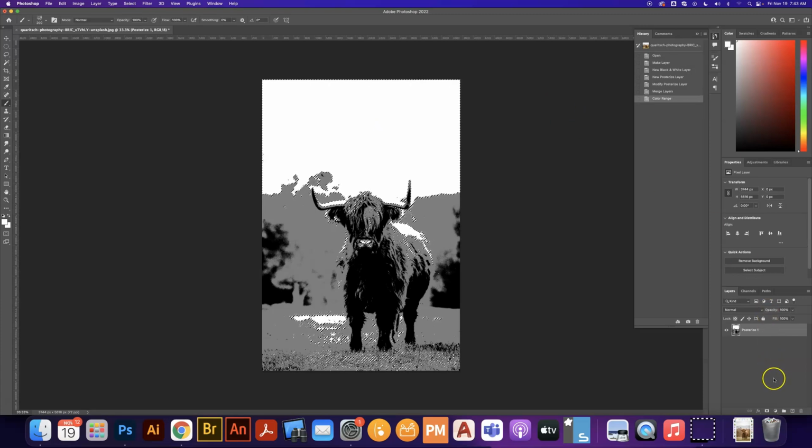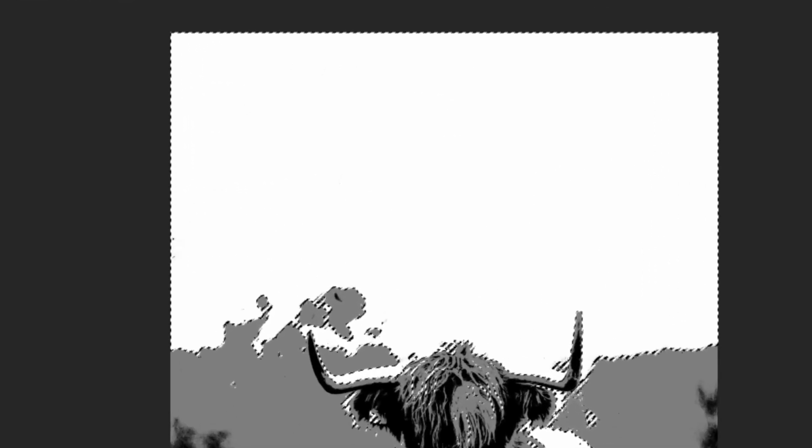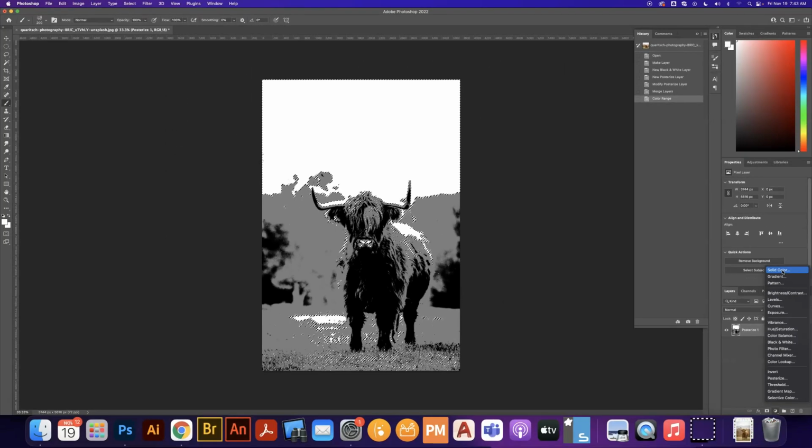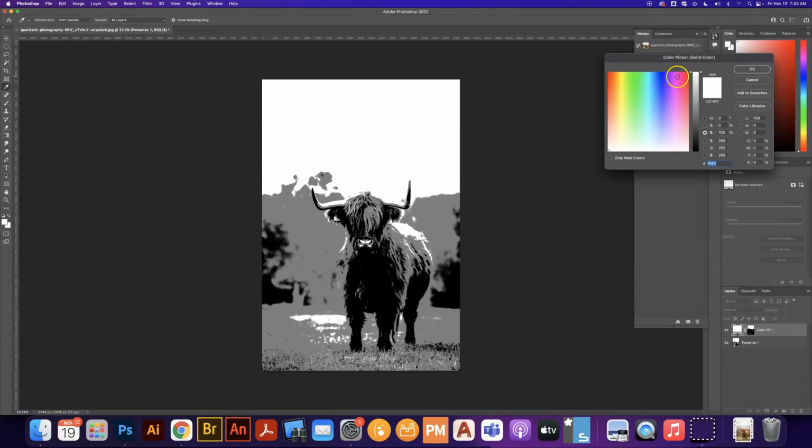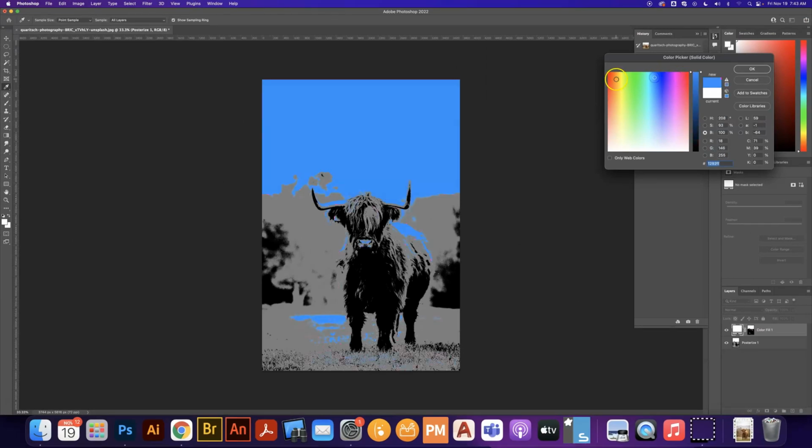Then I'm going to go down to my adjustment layers, and I'm going to click on adjustment layer and choose solid color. Now, you can notice that the marching ants are happening on my photo, which means there's a selection. And anytime I create an adjustment layer with selection, it's going to create a mask on that particular layer. So watch what I mean here. When I click solid color, you'll notice that that mask is black and white based on my selection. Remember, white reveals, black conceals. So anything that I choose here now is going to be constrained to that selection, which is awesome.